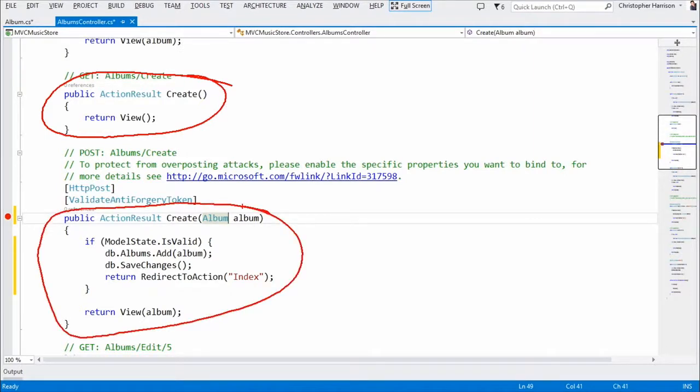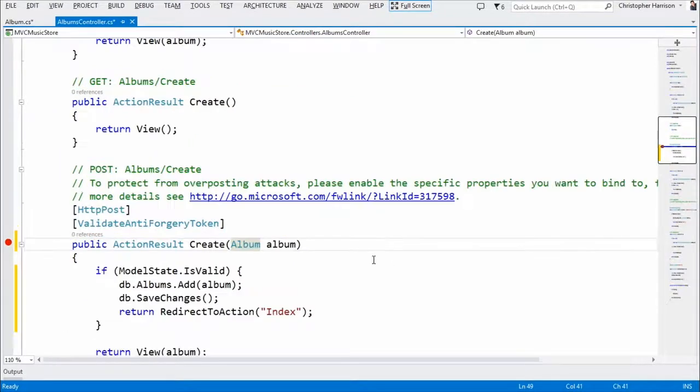And these are those two steps that I was talking about, where this top one right here is going to be the one to display the form. And then the second one right here is going to be the one to accept the input. So that's the difference between these two: the top one is going to display the form, the bottom one is going to accept the input.